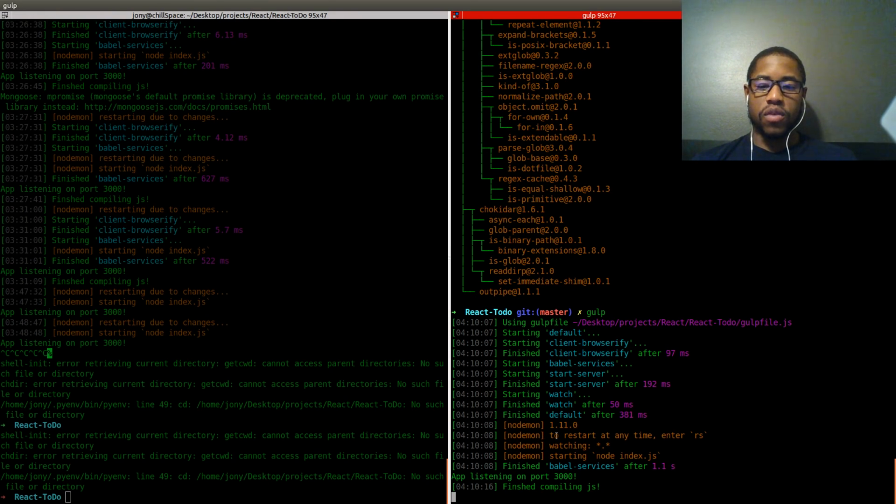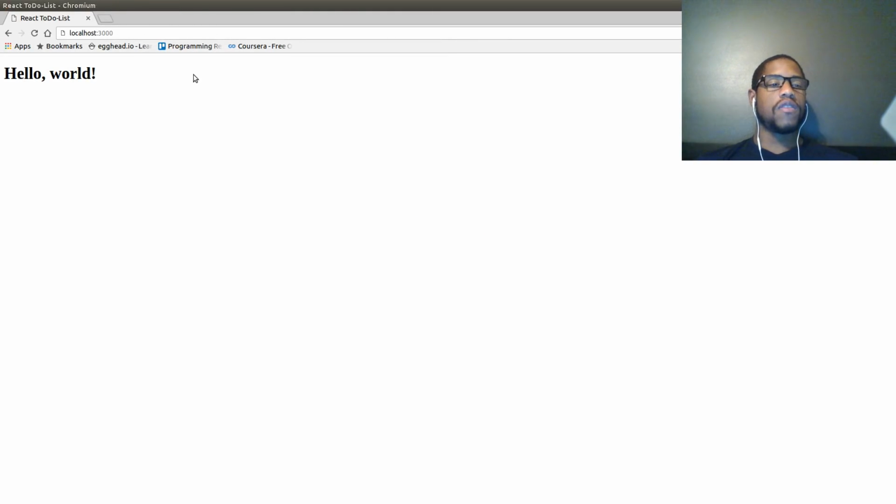So as you can see here, watching, starting node index, that means starting the server. Not gonna go too much into detail into this because it could get very messy to explain, and I feel like we're gonna need a workshop just to explain this whole process. So kind of focus on the main thing, which is developing JavaScript. So we're gonna go here. Oh, it's already refreshed. There you go. So hello world, application is up and running.